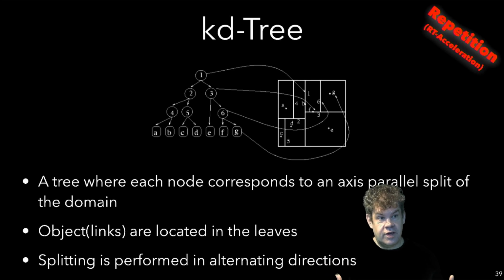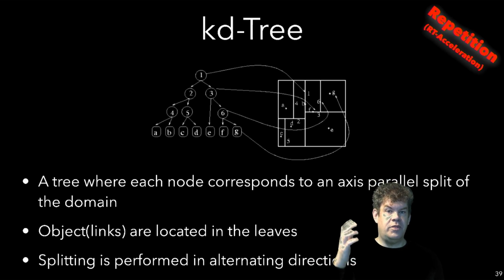Okay, what were those advantages? Let's just summarize those. Well, the advantages were, once we've got this thing, you can answer a lot of questions very quickly, right? So there's a lot of things that we can answer in log time or in linear time. But what's the disadvantage? Well, what happens if the scene changes, right? How do we update these things?